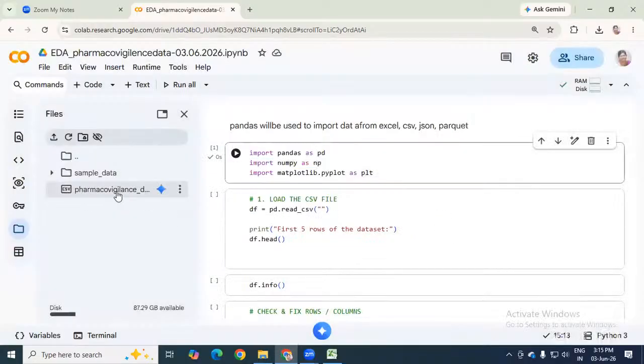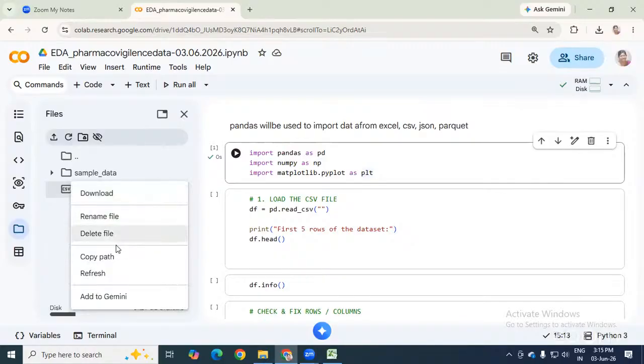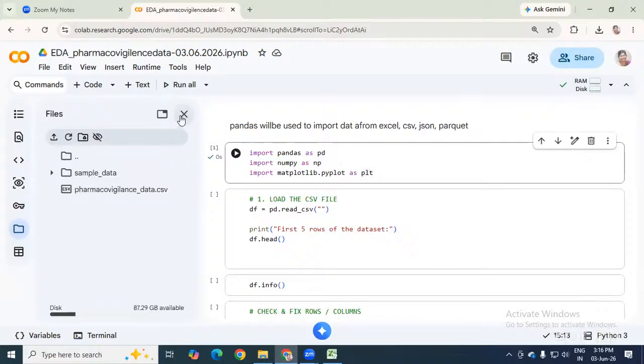So now you can see this is the file which I want to study. I just imported it into the Google environment. You can see here three dots. You just click over here and see copy path. If you want, you can download here, you can rename here, delete, copy the path. We require the path of the file to be read by pandas. So I am just clicking on the three dots and copying the path.